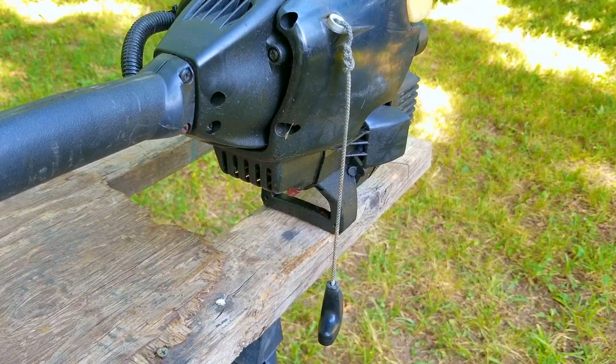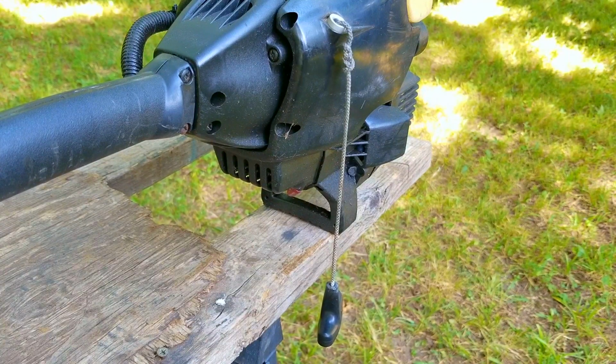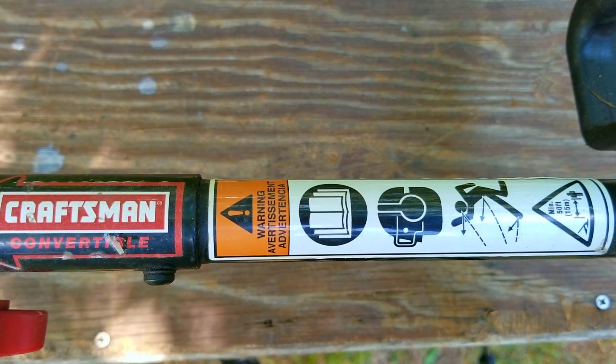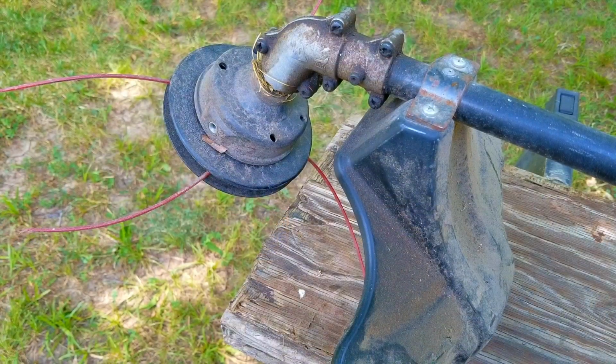In the previous video, we had to try and fix the pull rope because it didn't always want to return back into the cover, which makes pulling it very difficult because it's an easy pull system. Unfortunately, it turns out there was a lot more wear on the system than expected. I did my best to fix it and it works, but it's not perfect and it will eventually fail again. Until then, I'm going to fix the fuel system so it's going to work again, but since I've never seen this trimmer working, I need to confirm that it even starts and runs.